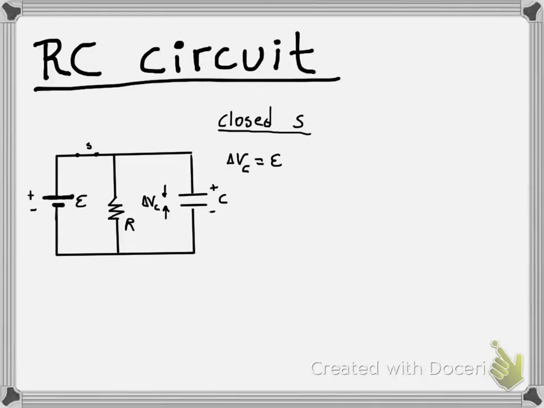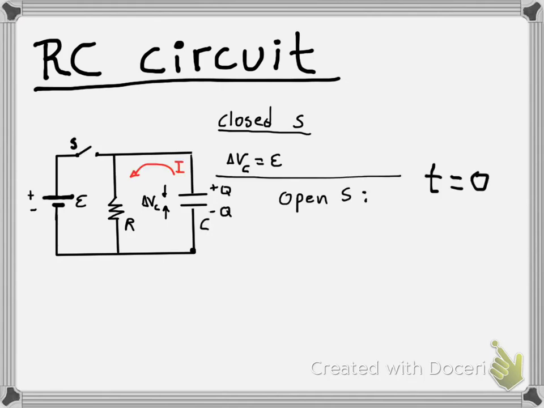Alright guys, let's talk about an RC circuit. That is a circuit that has a resistor and a capacitor. We're going to assume that we have a battery that has been connected the way you can see in the picture, and that this connection has been there for a while. The switch has been closed for a certain amount of time, so we have charged the capacitor to a difference in potential equal to the voltage of the battery. So that's the situation that we have.